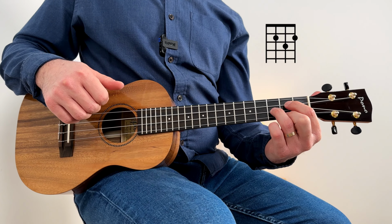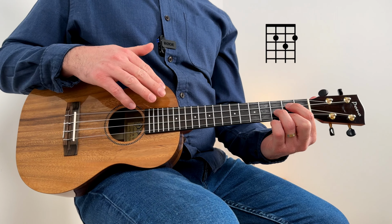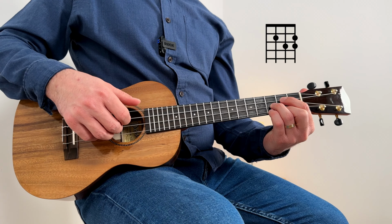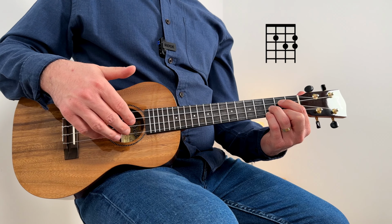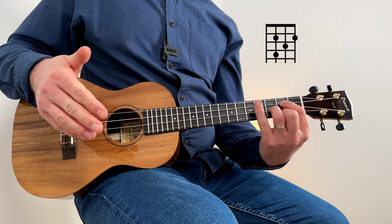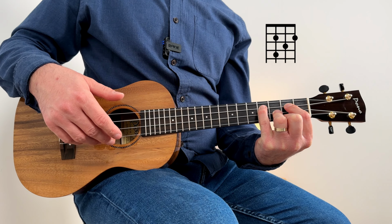For the strumming part, you can use the same two chords, because once you hold the G major chord, you can do the two extra chords without changing anything from this shape. All you have to do is to use the little finger on the first string, third fret for a quick passage from G to G sus 4 and then to E minor, for which you can use the little finger on the third string, fourth fret.